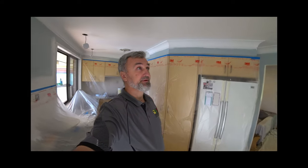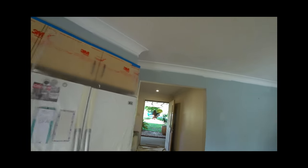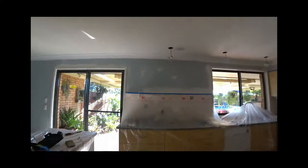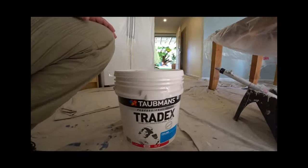I'm about to start painting the ceiling. At the moment I've just finished cutting in. This is how it looks after we cut in all the ceilings. There's an obvious difference between old and new paint. Cut it in, touched up the patches. Now we're gonna do rolling as usual, and as always I'm using Thradex flat ceiling paint.